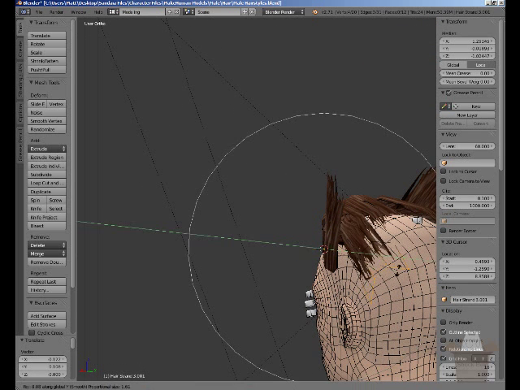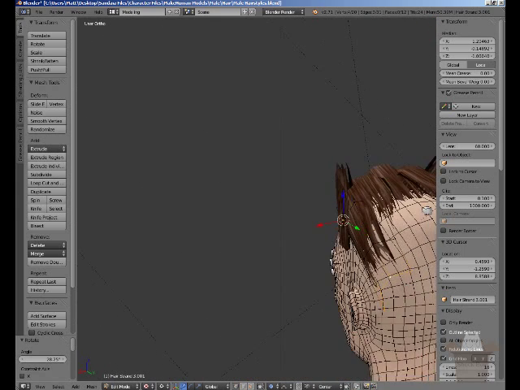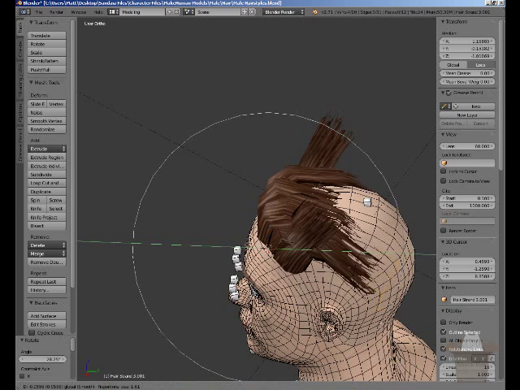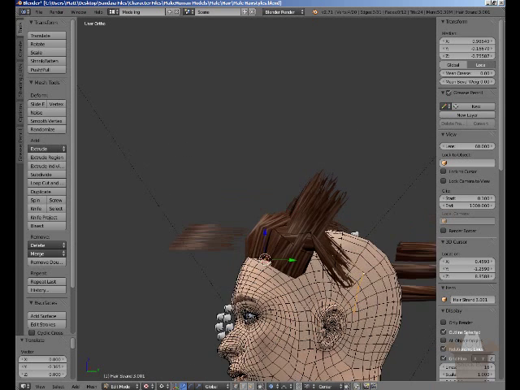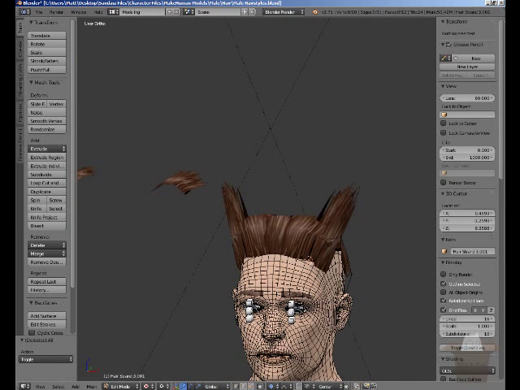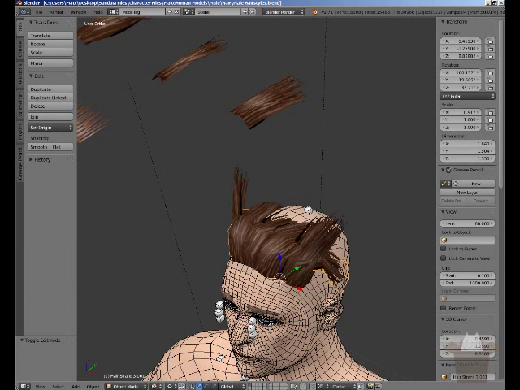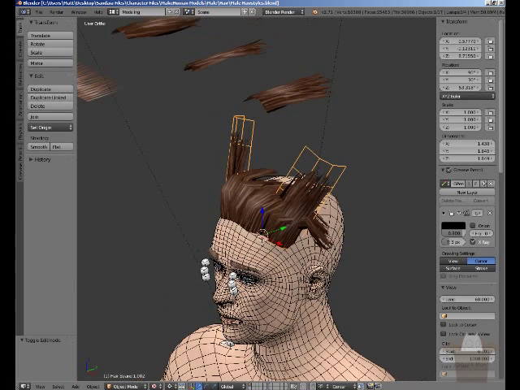This one we need to start rotating on a different axis to get it to start curving a little bit. And that can probably be brought back just a little bit. Alright, that's looking pretty decent. Let's see. Next one. Now this one is going to just go kind of like this.